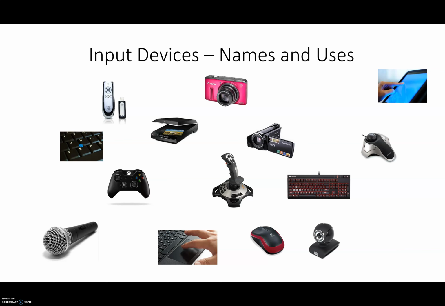This is called a trackball, and effectively what it is, it's like an old school mouse. Before they had lasers, they used to have a ball inside them that would help them move the cursor around the screen. What this one does is it's almost like a mouse that's been turned upside down. And you actually use your fingers and you scroll them across the trackball on the top, and what that does is it moves the cursor around the screen.